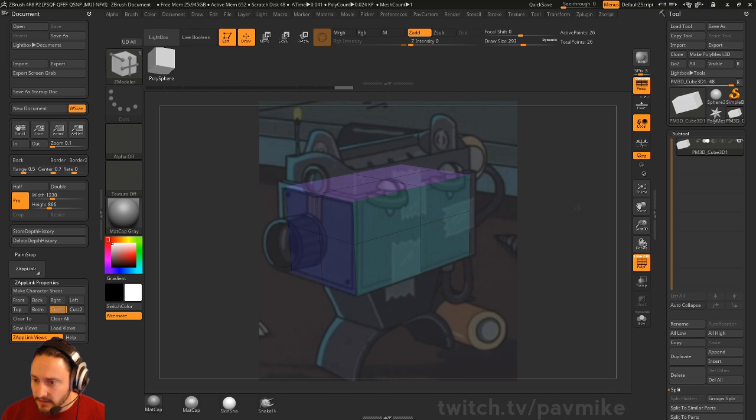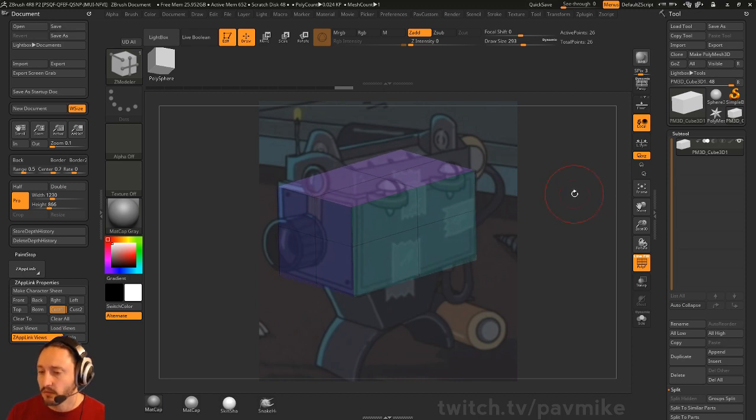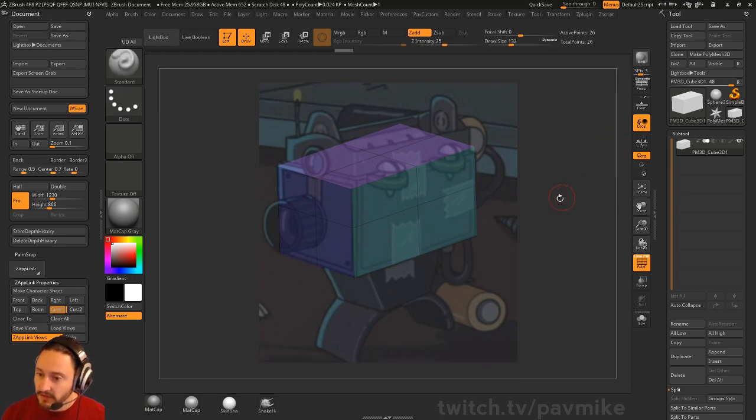I can start dialing in the shape a little bit, and maybe let's go out of perspective mode. It looks like this is drawn as if the focal angle was pretty shallow, like we had it zoomed in, so it was giving us more of an orthographic view. So really, we probably don't even need perspective turned on for this, which is good because when you're doing hard surface stuff, having perspective turned on can kind of throw you for a loop.